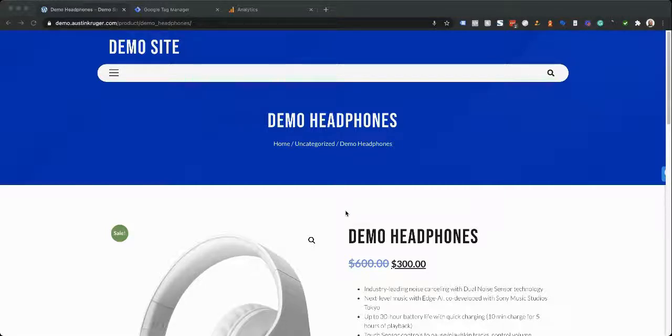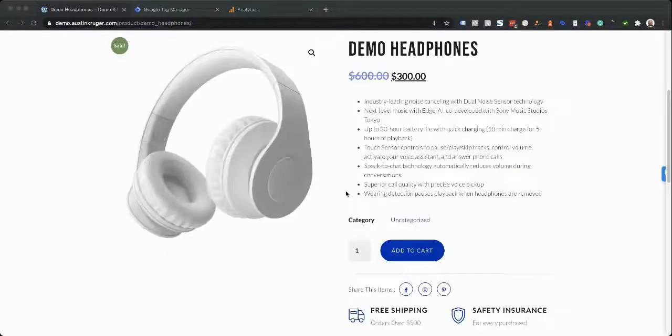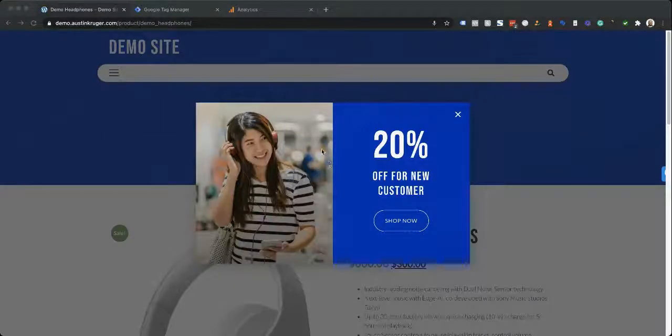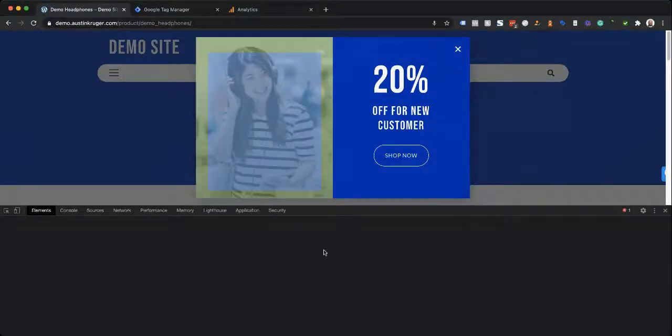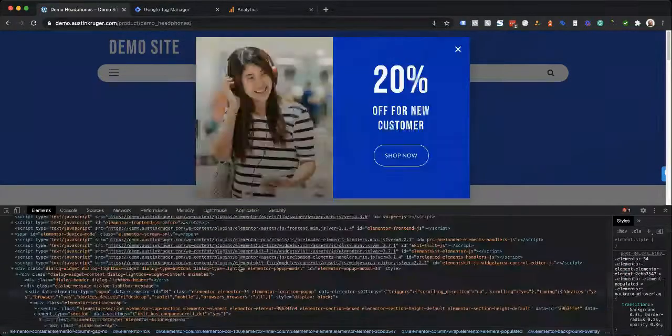We're going to be doing this assuming that you don't have back-end access to the site. This is a quick way to get the data that you need. So you're going to first find the pop-up. As soon as it pops up, you're going to right-click and inspect. Sometimes if you've never used this before, it'll show up on the right-hand side instead, but it's all the same.